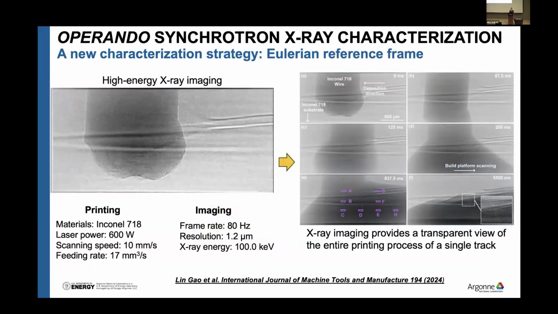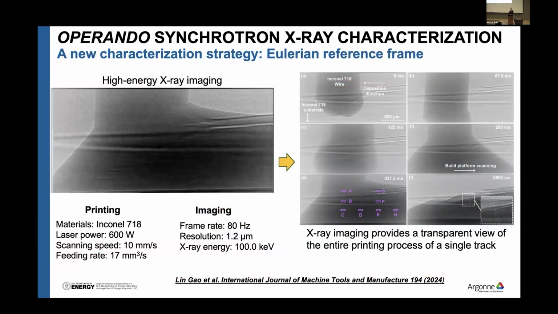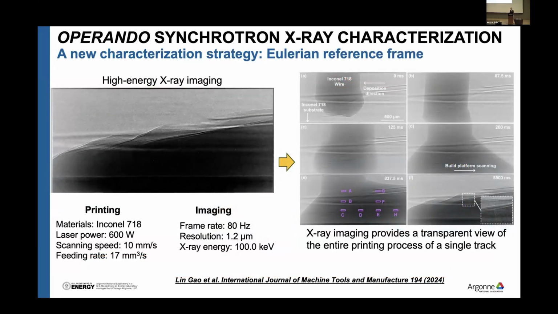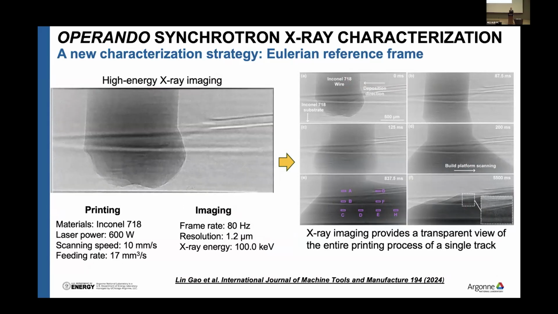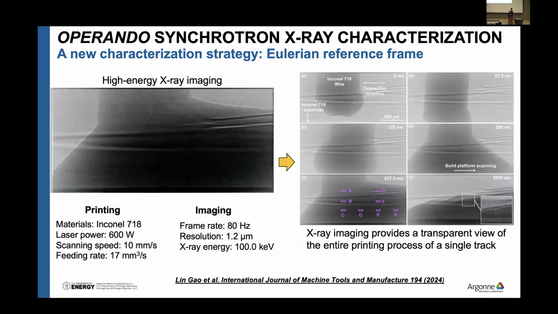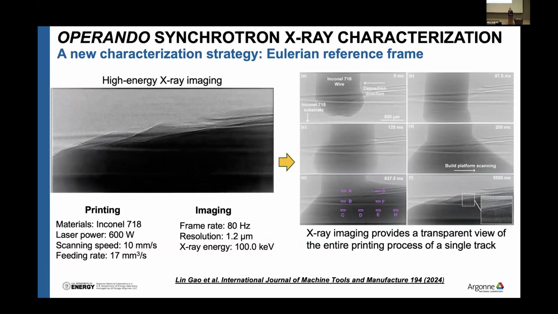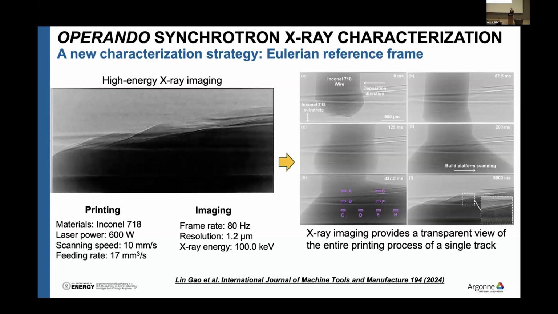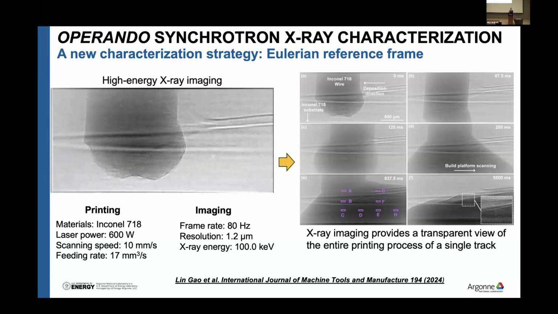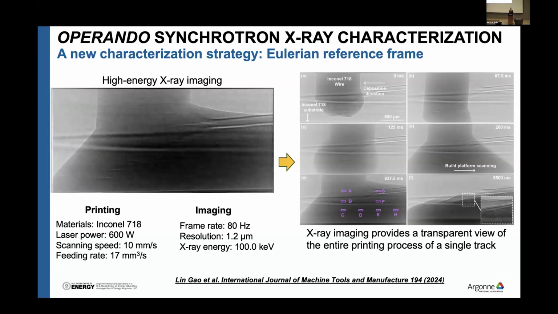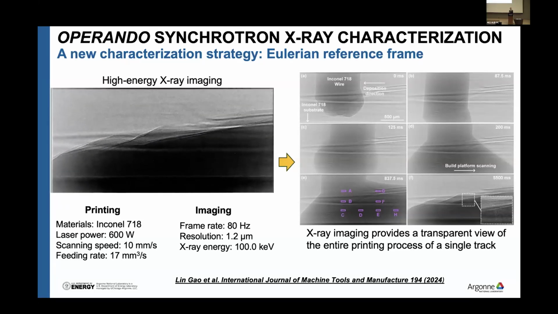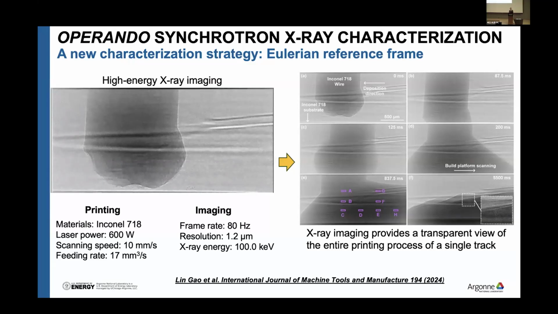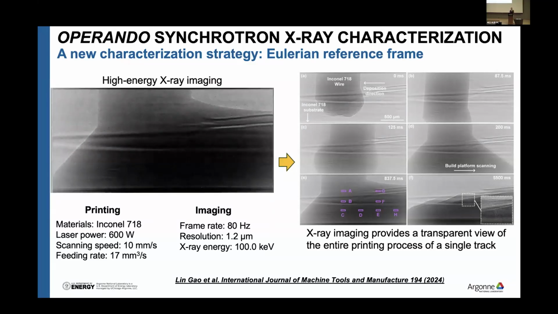To address this issue, we have a more special design for the data collection strategy. We adopted a Eulerian reference frame, which means that the deposition head is always fixed with respect to the incident X-ray, and the relative movement is carried out by the substrate. So it enables us to probe the X-ray, especially for the diffraction mode, at a specific location for a relatively long time, on the second scale.